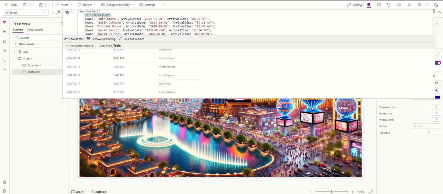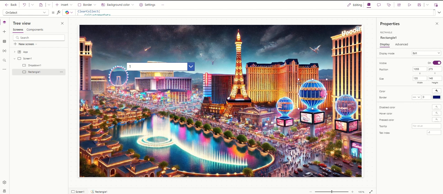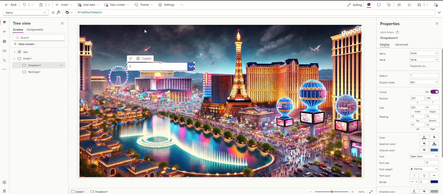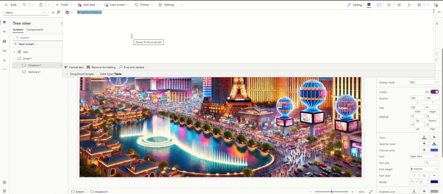So we have a collection called Cole Customer Data that holds all of this information that would normally be pulled from your server, your website. They make bookings through the website, but you can pull them in from there directly. So what do we want as the drop-down sample?